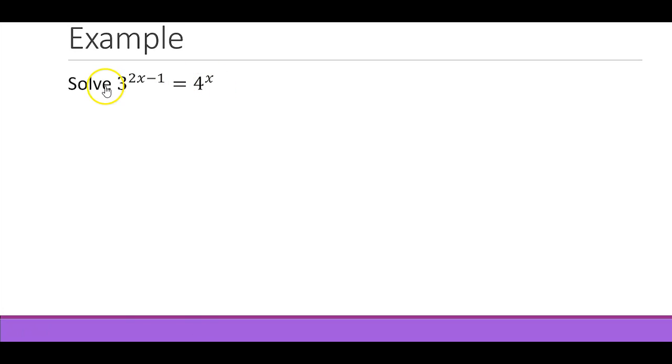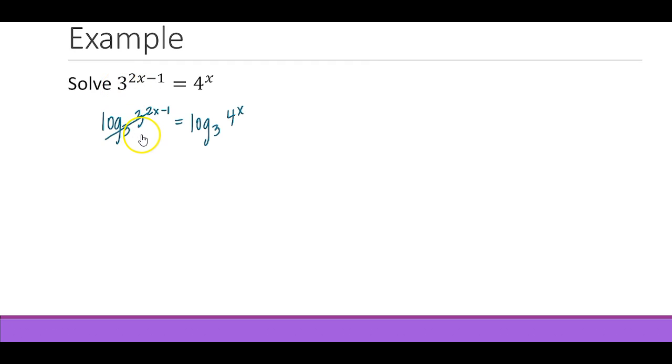But because they're both exponentials on each side, that's only going to help the left side. So in other words, don't write this down, I could take log base 3 of 3 to the 2x minus 1, but then I'd have to take log base 3 of 4 to the x. Whatever I do to one side, I'd have to do to the other, so that only helps the left side. So 2x minus 1, and then I still have an x over here, so that doesn't really help me, and I shouldn't take log base 4 of both sides because that's not going to help the left side.